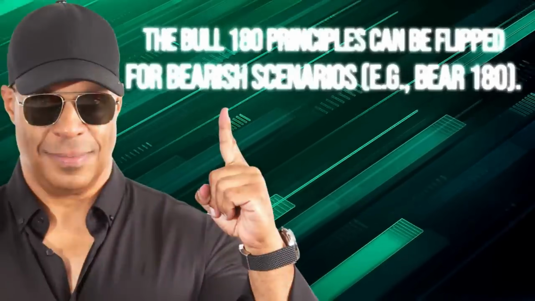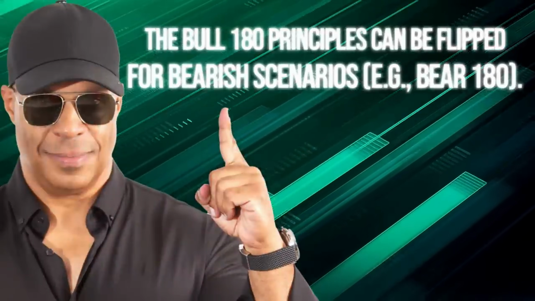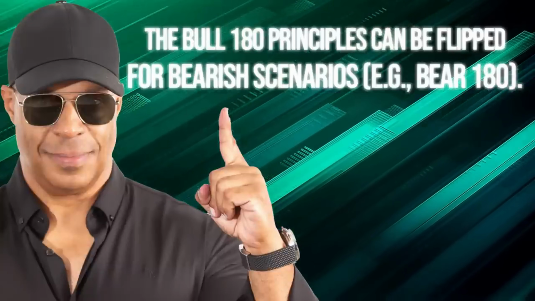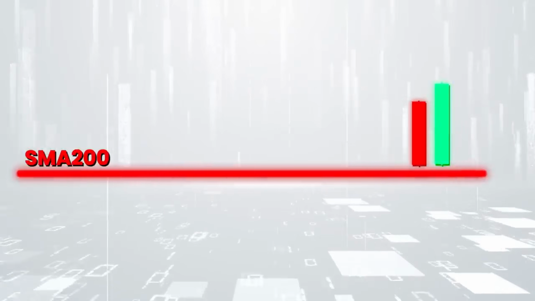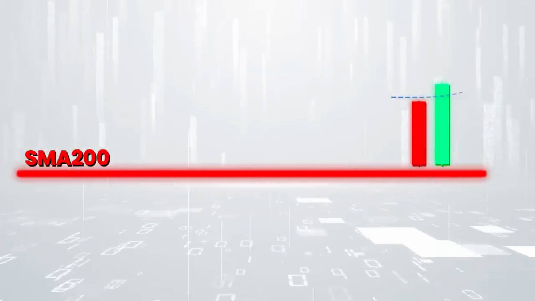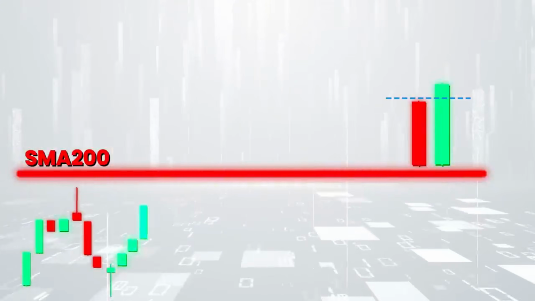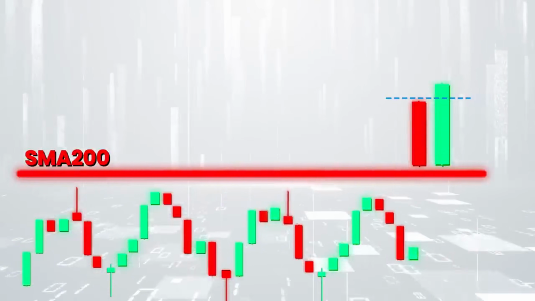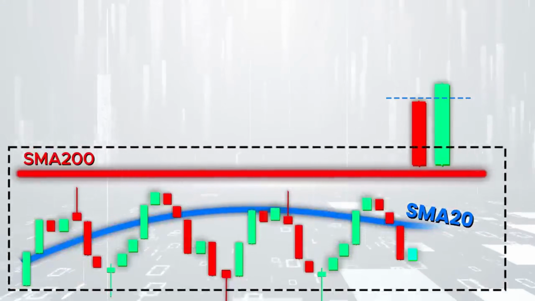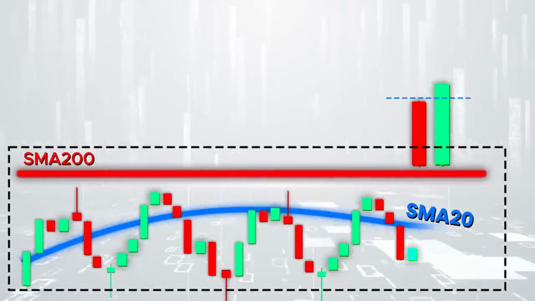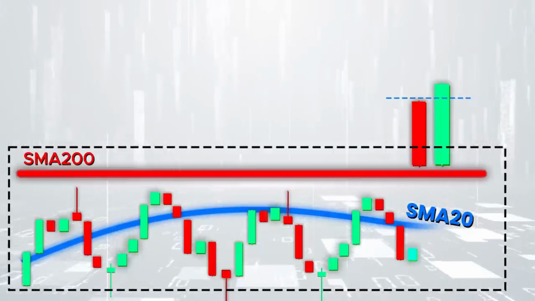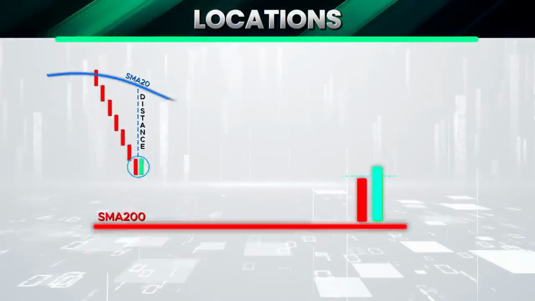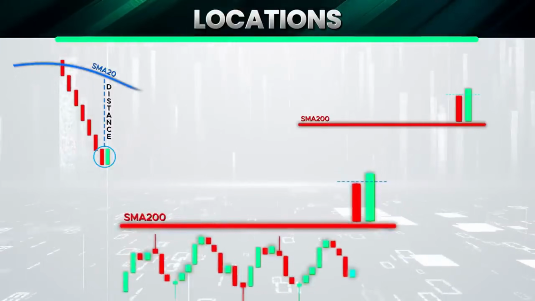Everything is in reverse as well, guys. We're focused on the bull side of it, but you can flip everything I'm telling you to the bear side as well. What's another location? A flat 200. You get a Bull 180 off of a flat 200 and you're golden. It's another very powerful location, okay? Some of you know the concept of a tight, narrow state. If you are getting a Bull 180 off of a tight, narrow state. Remember the locations: far below the 20, a distance below the 20, on top of a flat 200, on top of a tight, narrow state.